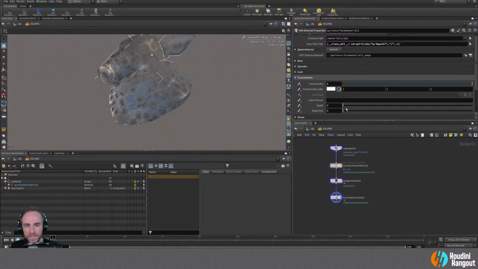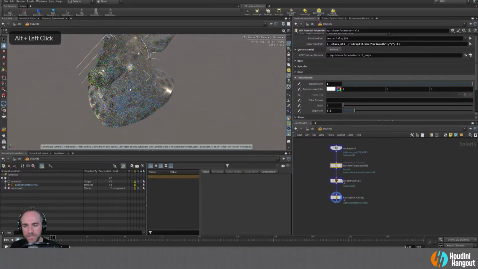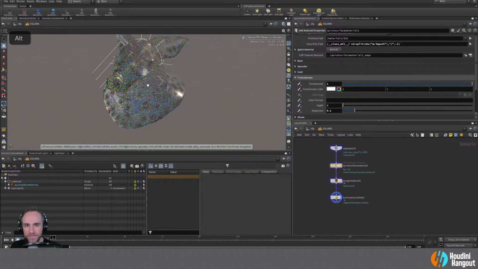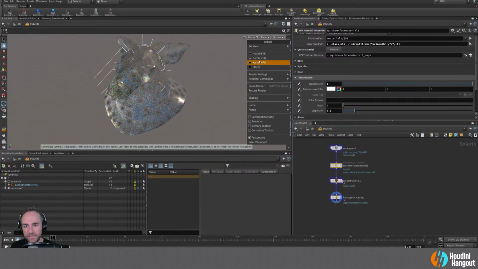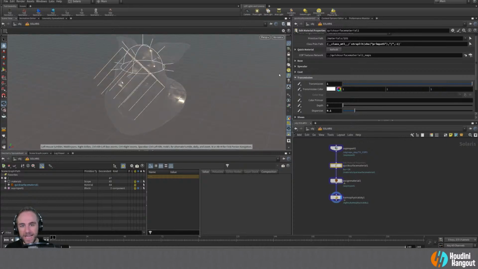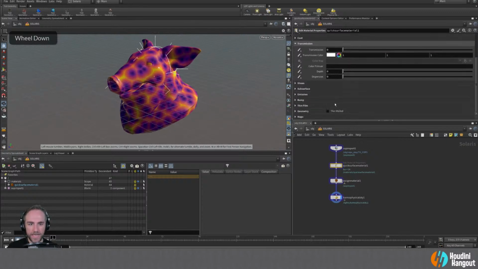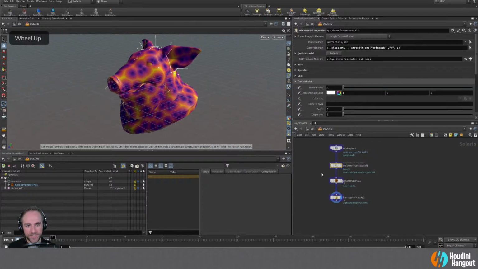So if we turned on transmission and did all that kind of stuff, we're going to see these attributes change. It's basically not going to have to recompile, especially if you're in the XPU mode. That's the biggest thing. When you're in Karma XPU, it would have to recompile all the time and do a bunch of different stuff. I'm not going to turn that on just because it gets a little funky with my streaming. But it's a good thing to keep in mind that it's not having to do any of that. Turn transmission off. Yeah. So this quick surface material is really, really nice, I think.